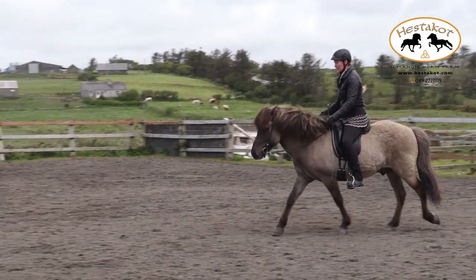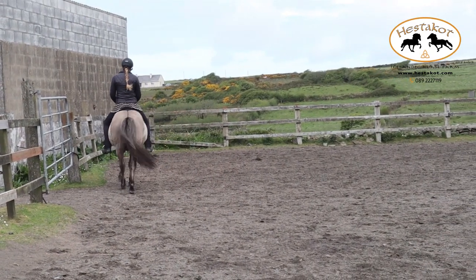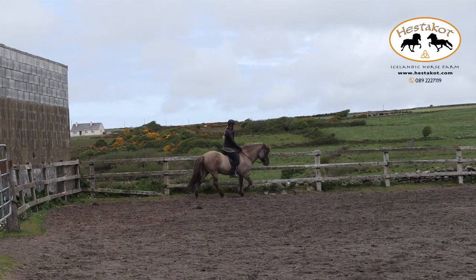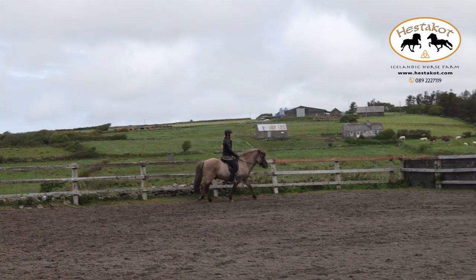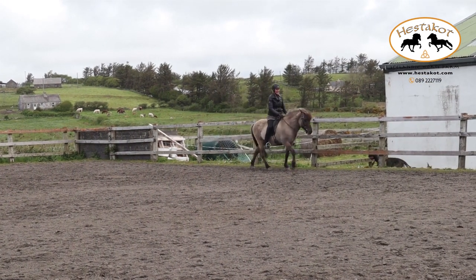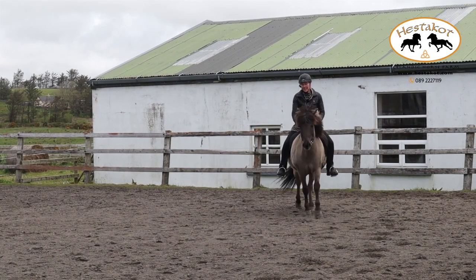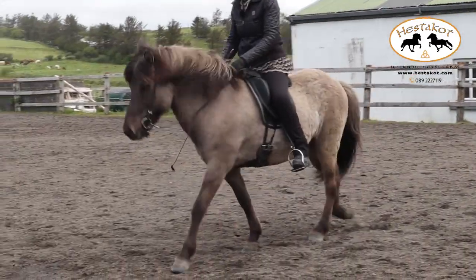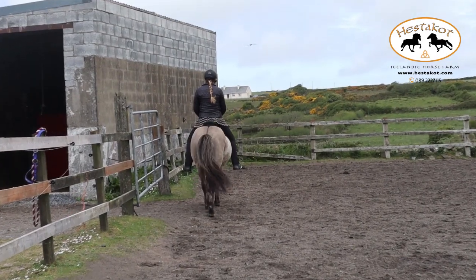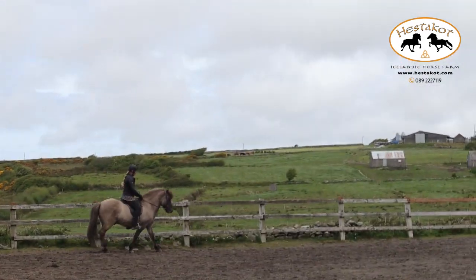I like him to feel like I trust him, that he's not being held. That's super important for both horse and rider - that we have that mutual understanding. Once the reins come really loose - and it's not just about the reins, it's also about my seat and my breathing - I kind of relax myself, and that means he can relax too, almost do what he wants. Not lay down and roll, and also not speed up, but stretch. He has quite a decent walk. Now this side - the right - is not as steady, so that's why I started on the left with the trot transitions. I'm going to do the same now: start a little bit with the tölt.